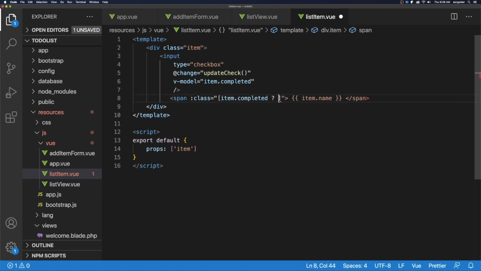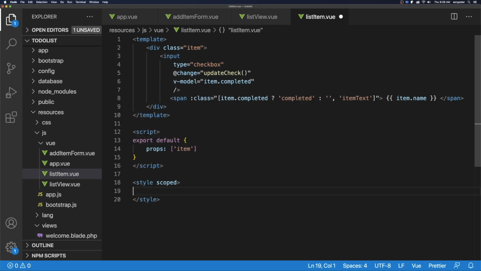And if it's completed, we haven't created these classes yet or these styles, but we will in a moment. So if the item's completed, I want to apply a class called completed. If it's not completed, I don't need to do anything. But by default, I want to set some general text property. So I'm just going to call this item-text. So if it's completed, apply the completed class. If it's not completed, you don't have to do anything. And then by default, we're just going to have an item-text. Let's create those real quick.